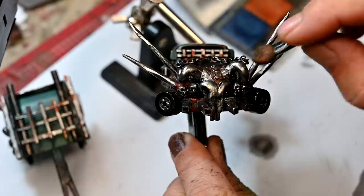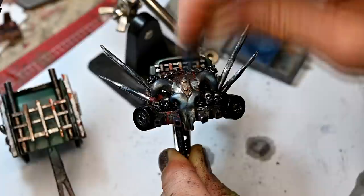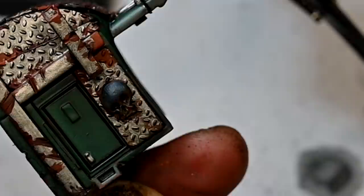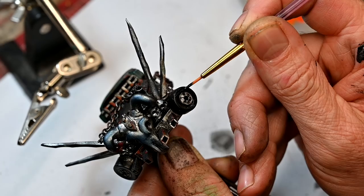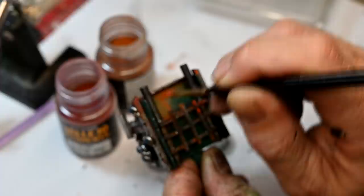Once the black wash had fully dried, I apply some metallic blue and red weathering powders over the ram's head and the skulls. I give these tires on the front here a fresh coat of black paint. Next, I'm going to use a dry brush, and I've cut the bristles in half so they're kind of stiff. And I'm going to use this to apply some Vallejo Rust weathering powders, pigment powders they are rather. And I'm just rubbing these dry onto my model.